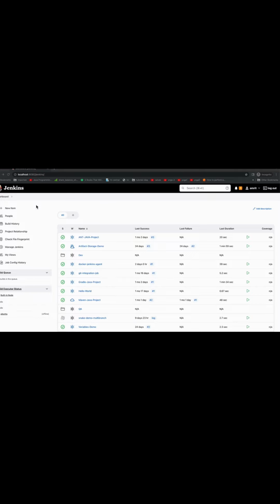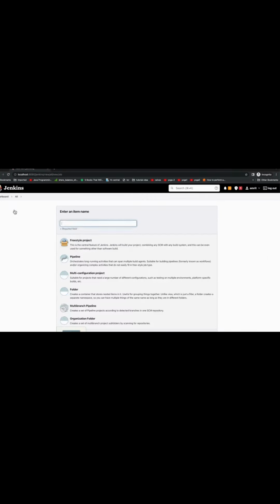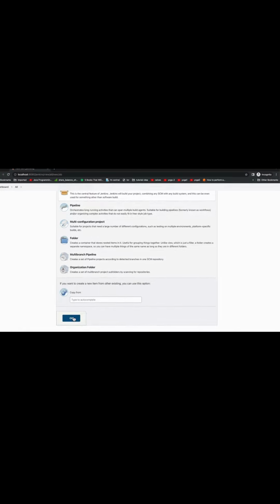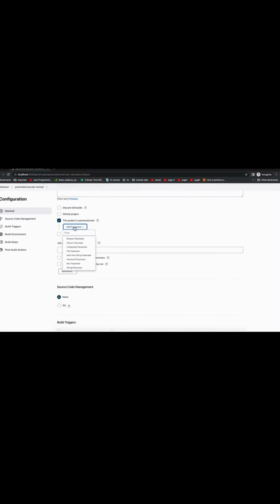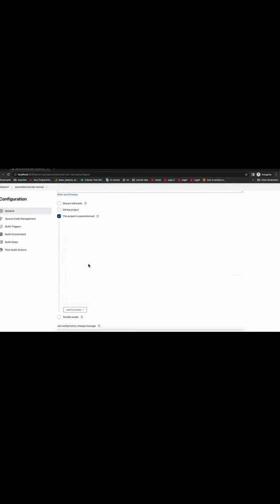For that, I'll go with the first part, which is to create a freestyle project first. Okay, so we'll go with this job in the freestyle mode, then we'll check with the Jenkins pipeline later. I'll skip all the basic parts because it's just for demo purposes on how to utilize this, so we'll just focus on that part. This is the description. I go to this project is parameterized, and there are various other options. You can select boolean, choice, and various other things. So maybe I'll just consider the string parameter for our use case.